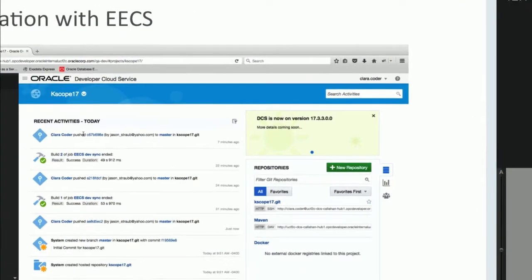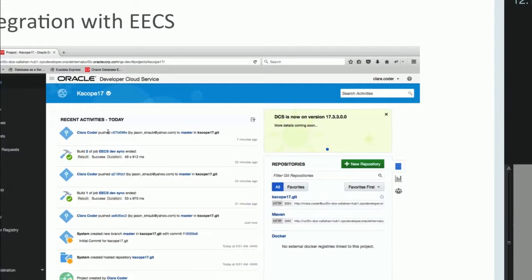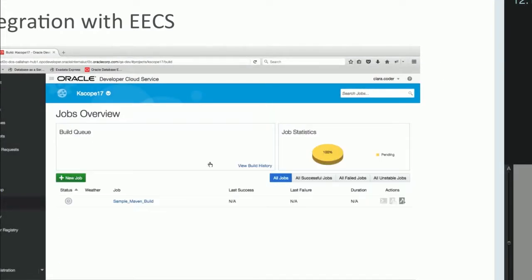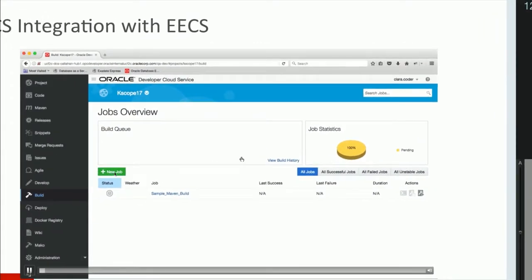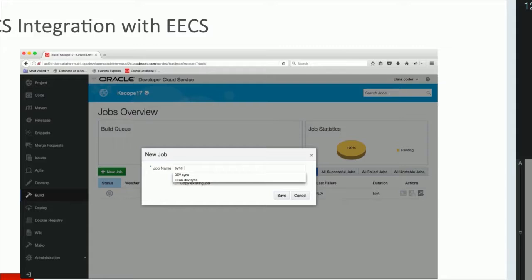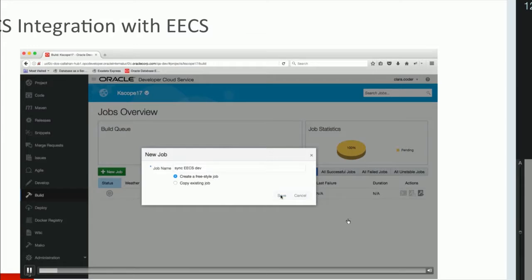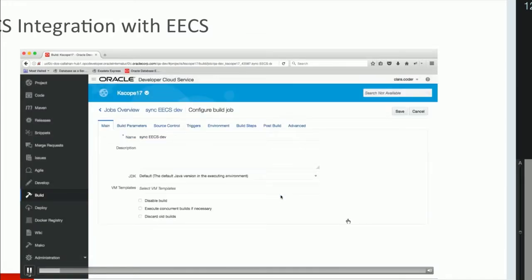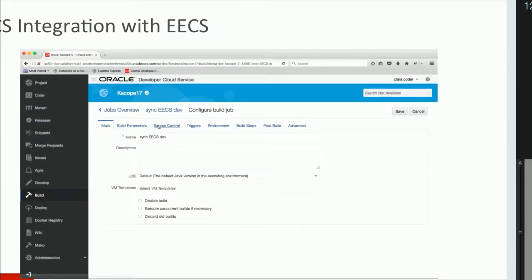But I can say that it's coming very soon. And I need to zoom out a little bit. So here I'm going to a build task, creating a new job, and I'm just calling it push to EECS.